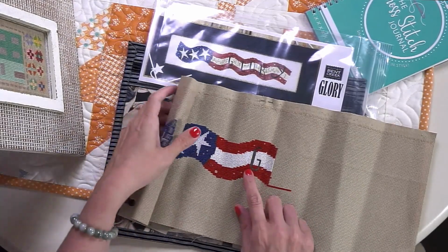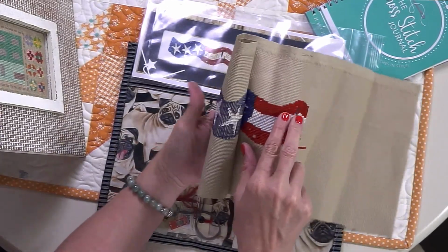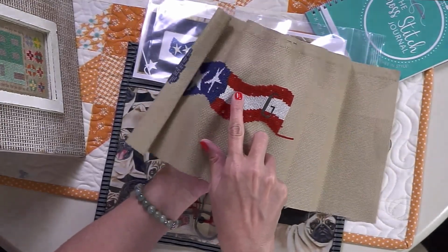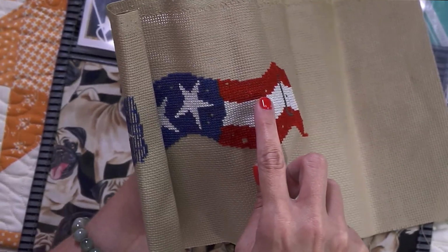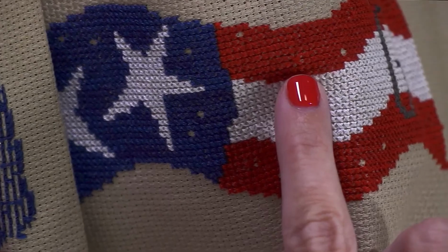Now, one thing I'm doing is these were supposed to be satin stitches. Can you zoom in here, Lily? Yes, I got it. These right here are supposed to be satin stitches, which is just a horizontal stitch from left to right. And since I'm working on Aida, my stitches look bad because, yes, there you go.